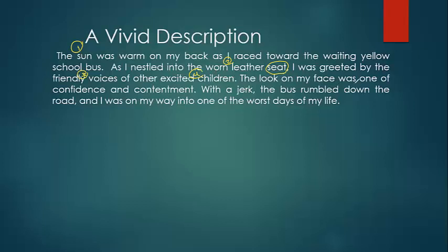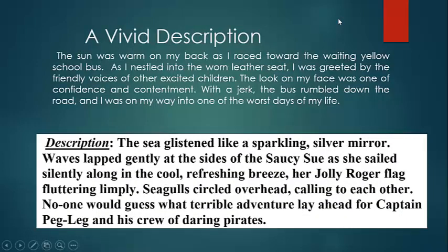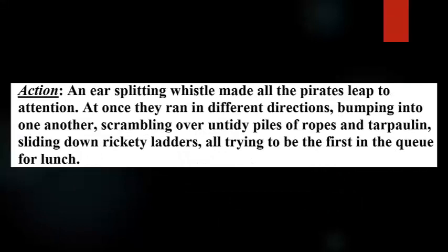The look on my face was one of confidence and contentment. With a jerk, the bus rumbled down, strong verb, rumbled down the road. And I was on my way into one of the worst days of my life. Okay, so you can start with a strong description like this one. The third technique, which is the last technique here: you can start the story with an action.